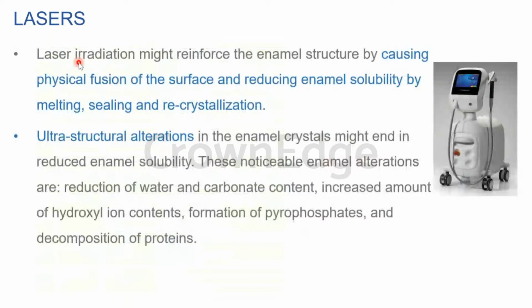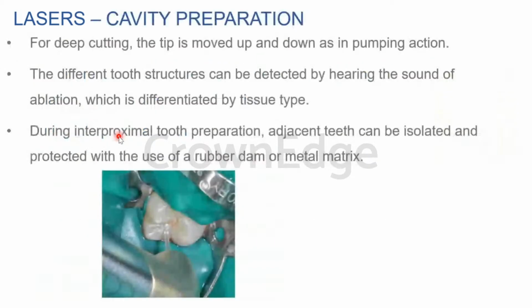So the laser irradiation might reinforce the enamel structure. So it also helps in reinforcing the enamel. It causes the physical fusion of those crystals and reduces the enamel solubility also. So this decreases hypersensitivity, and this helps in melting, sealing, and recrystallization of those hydroxyapatite crystals. Okay, so ultrastructural alterations in the enamel can help in reduced enamel solubility, and this will help in reduced sensitivity for the patients. All right.